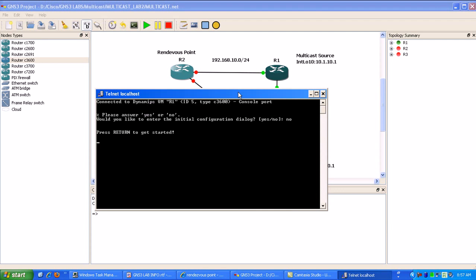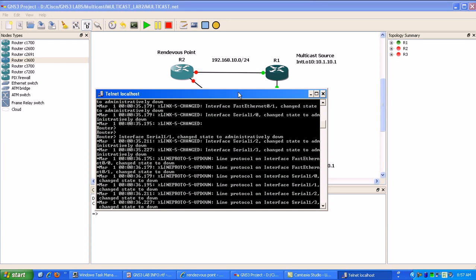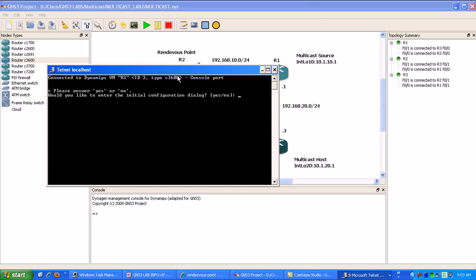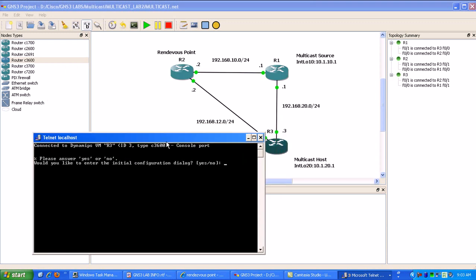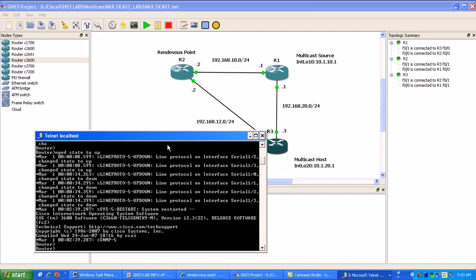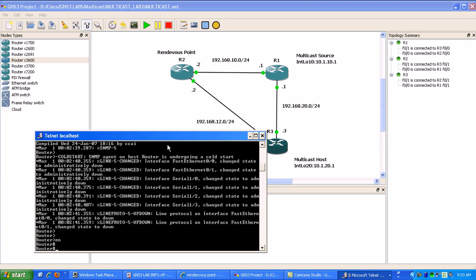One second, I'm going to do a couple of configuration changes just to speed up the process. Okay, I'm back. What I did was pretty much all the basic config. Now I'm just configuring router 3. Router 1 and router 2 have been configured with the interfaces, and the interior gateway protocol has been configured as well.